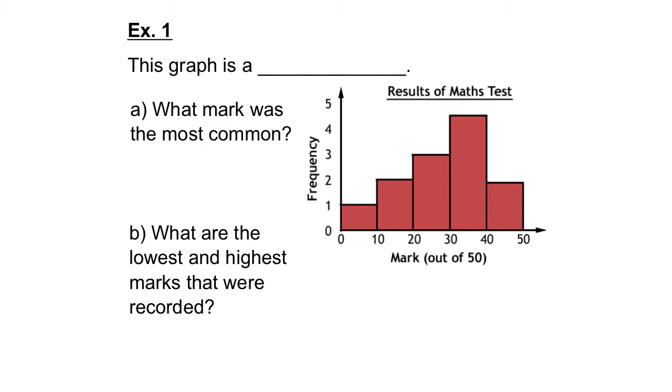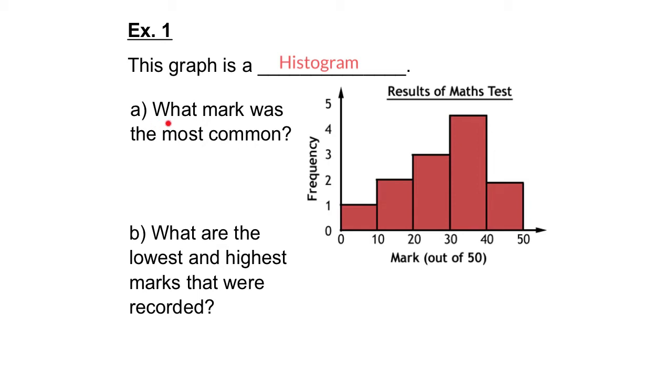Okay? Now, this type of graph, a lot of people look at it and they say, this is a bar graph, but that would be wrong. Bar graphs are used for showing differences between different categories. However, these are all marks out of 50, and it's on a range from 0 to 50 and anything in between. So this is actually called a histogram. So let's practice reading a histogram.